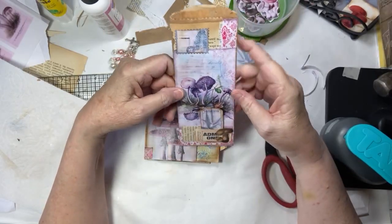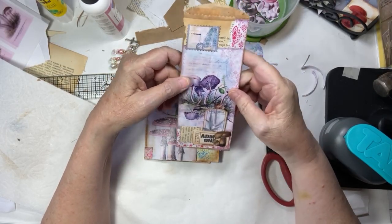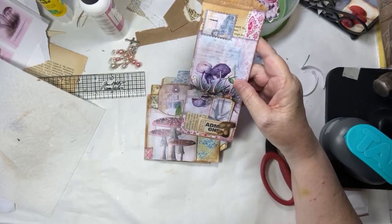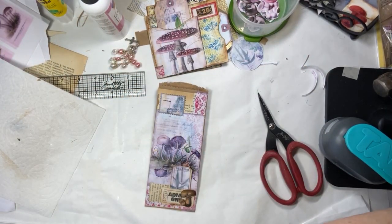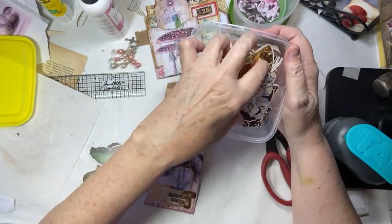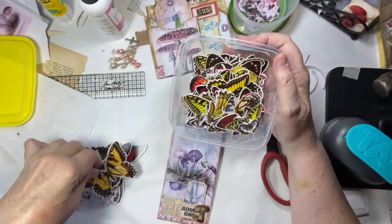I think this side, maybe, this still bothers me. I might have to find something for up there. I don't know, maybe a butterfly. That might be a good idea, to put a butterfly up there. That might be really, really cute. As a matter of fact, as I say that, let me see what I have in butterflies and see if there's something that might work, and we can do that right now. It can be drying before we come back to do something with the back.